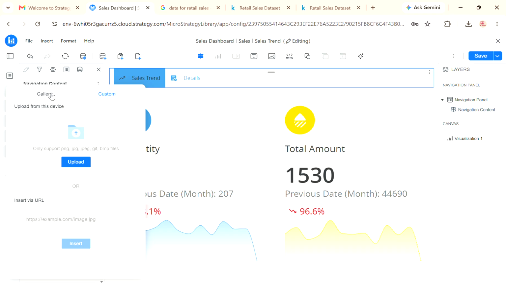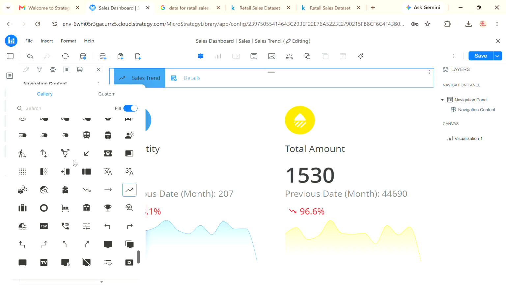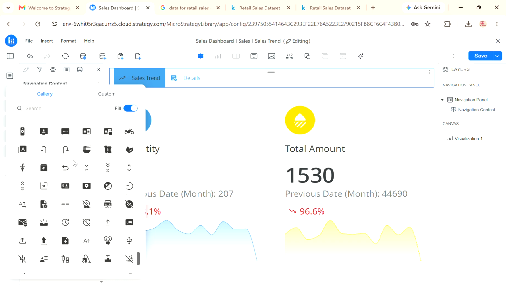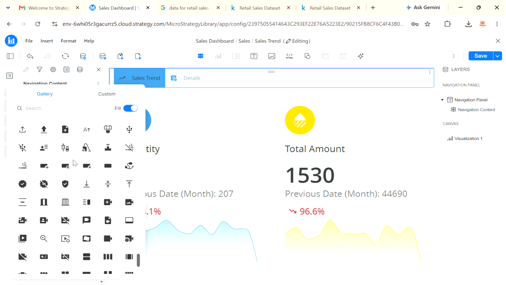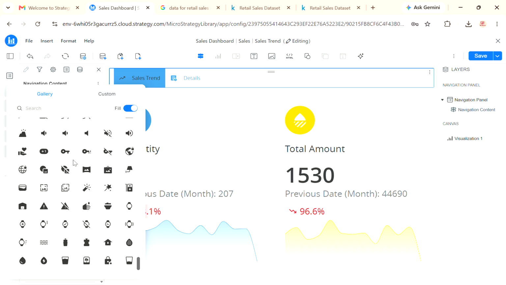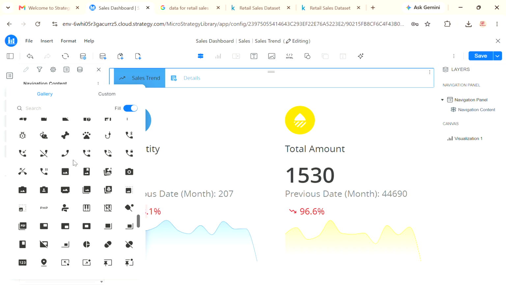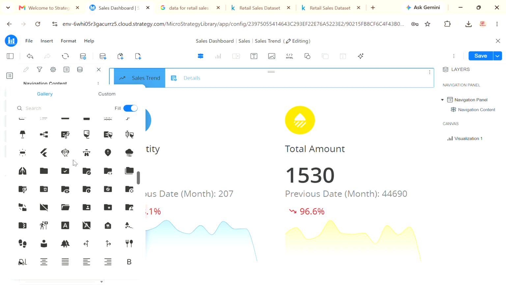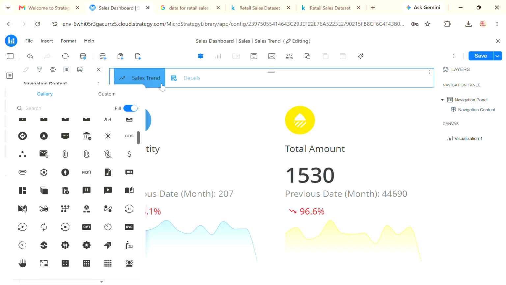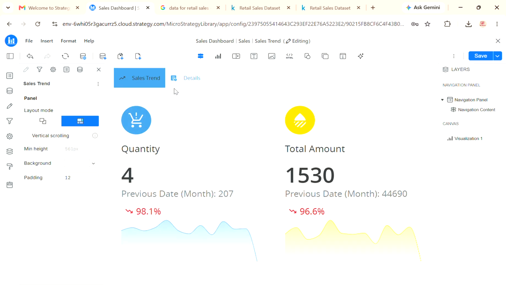We have a lot of custom images available from the gallery, and it might be sufficient for your use case. In some cases you might have to upload some, but mostly it will cover all of your use cases. I have just used these two images for now to test, and it looks good.